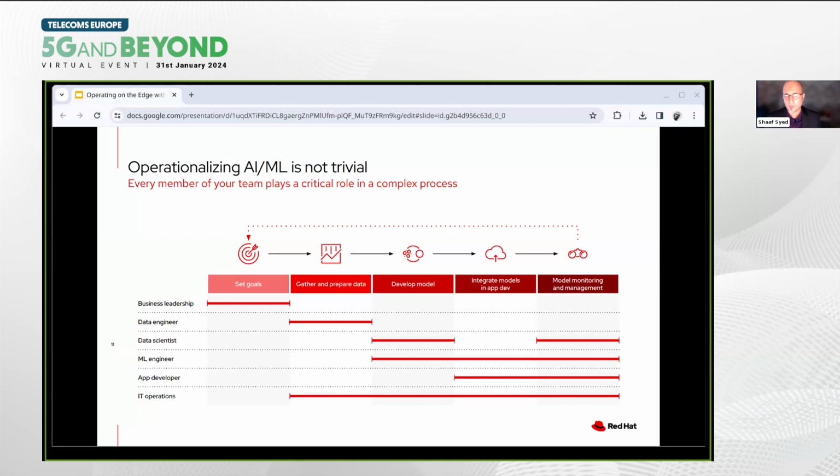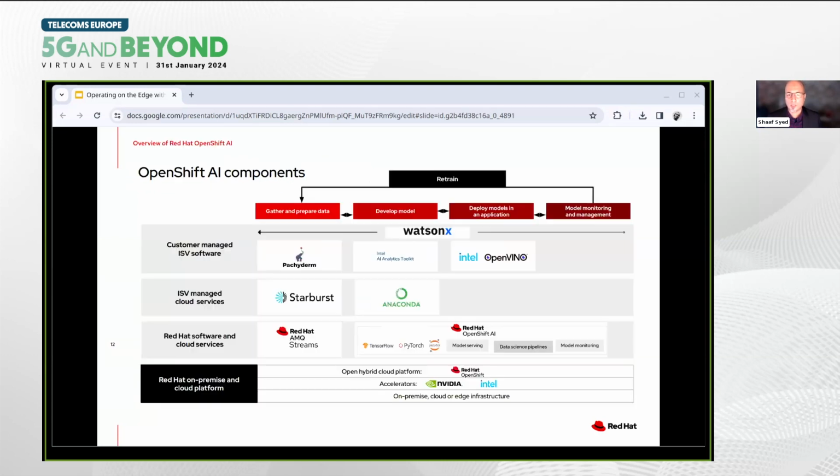From a scientist perspective, you're looking at how the model is developed. And then with ML engineering, you're looking at not just development, but also integration into application development, and monitoring and managing as well. So it's important not to keep this just with engineers and scientists, but also ML engineering and MLOps. IT operations can take on the MLOps and platform engineering roles, where they can bring this together and serve, for example, the larger population of application developers or function developers.